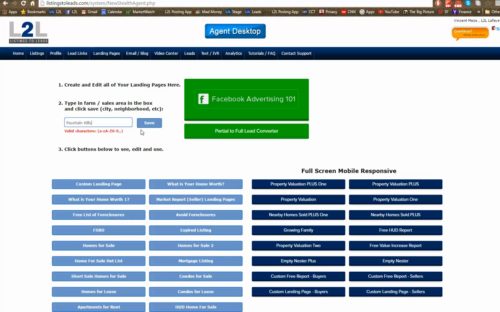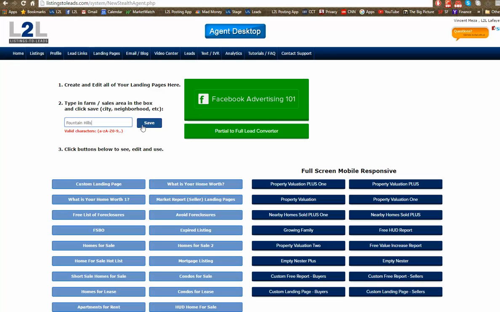You could do this for the name of a development, of a neighborhood. If you really have an awesome neighborhood, you want to be careful of how you target because sometimes there's just a few hundred homes in those kinds of neighborhoods. But you can do that. I don't recommend that you go too wide like county. I know there are some prominent counties, but it is very hard to target and you get fewer leads when you go county-wide.